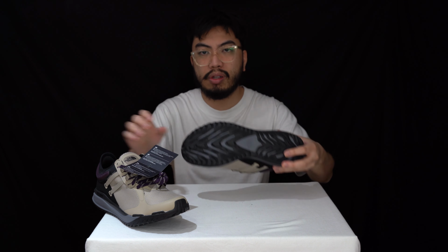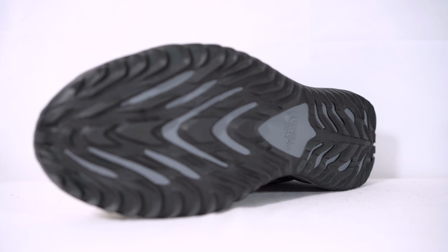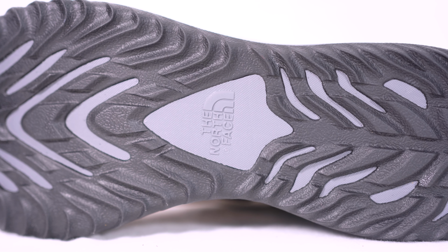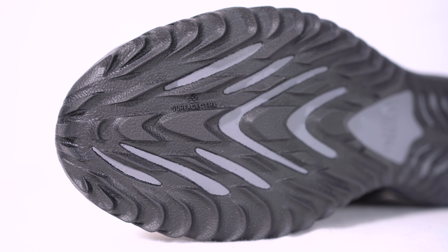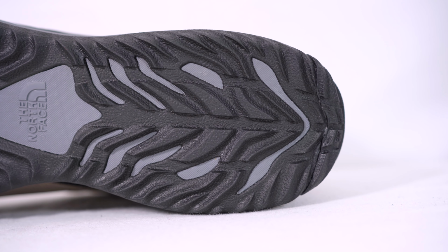So we'll start with the outsole. So this outsole is an all rubber outsole with that surface control branding here. You can find it at the little top there, but you can see it with the way that the traction padding is. It's there for the aggressive, it's there to keep yourself in place and not slip.